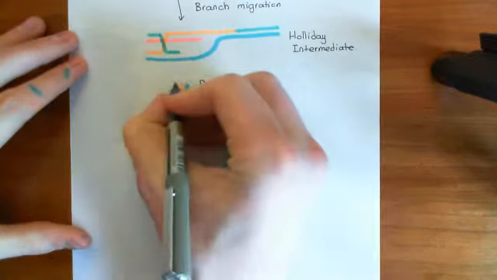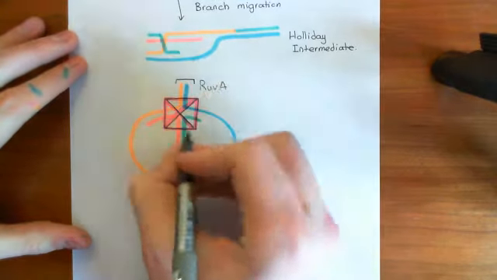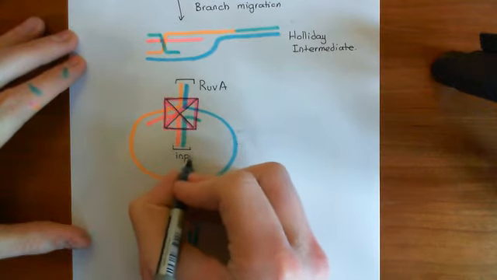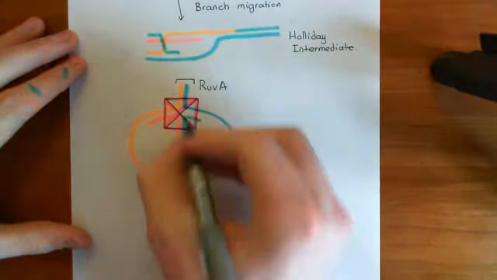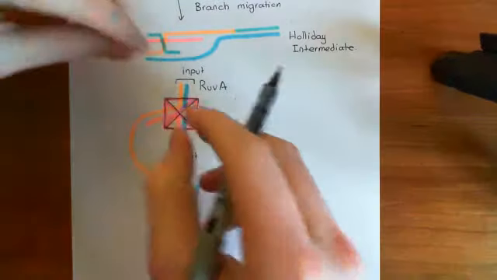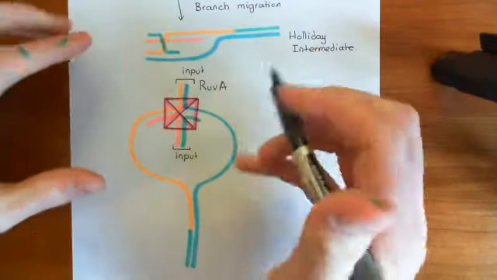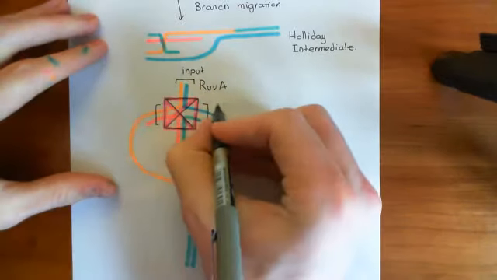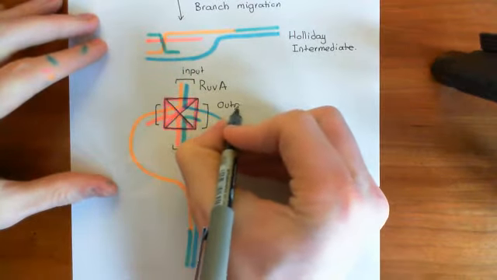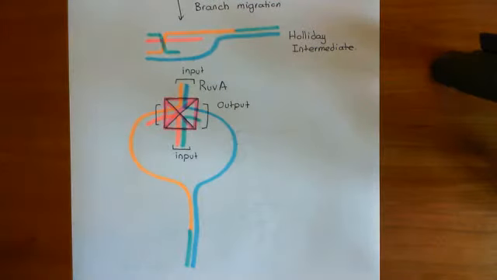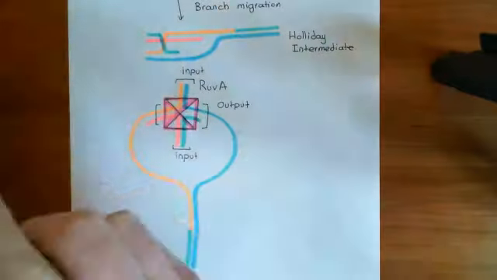Okay, now, in this holiday junction we have 2 inputs, okay, so these are both input strands. So we're inputting this, and we're inputting this. So you can imagine we are shoving these 2 portions in, and the outputs are then coming out here. So this is then an output, and this is then an output. Okay, so let me just colour that up. So actually, I don't think I will colour that up because I need to draw other things here.